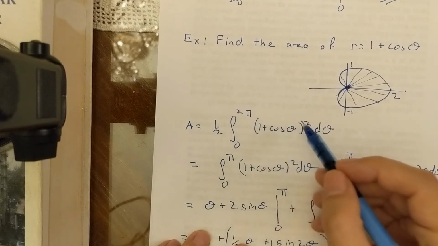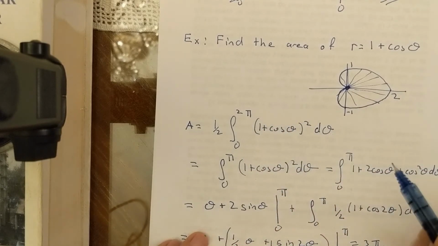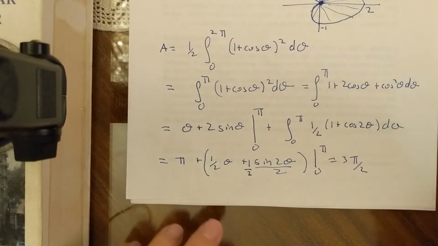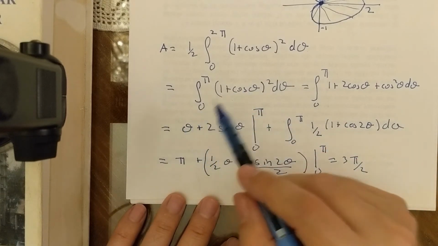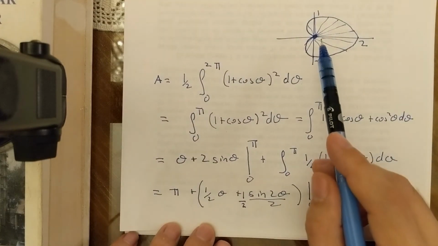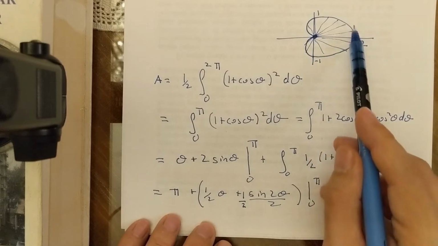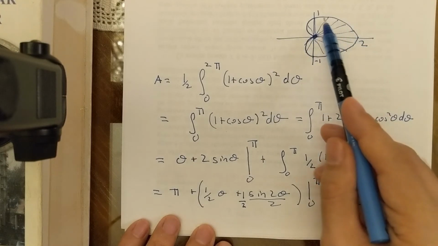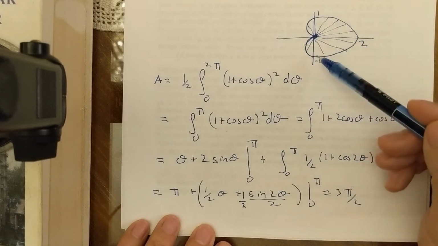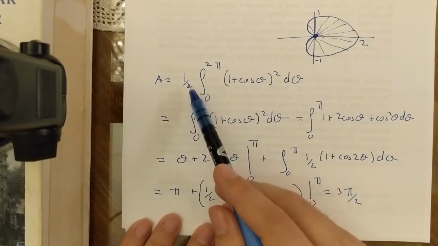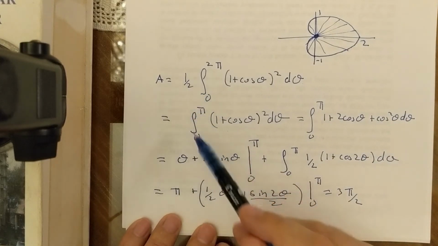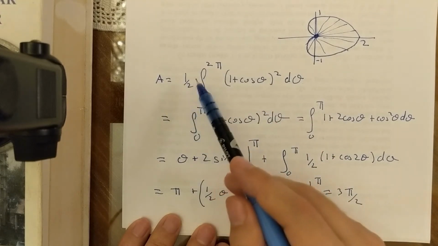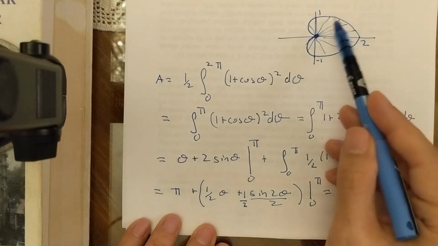It's going to be 0 to 2 pi, the function squared d theta. Okay, so just so that we can see how this is done, one example. One thing that I did was, I'm trying to be smart here. Now, instead of going 0 to 2 pi, I can just go halfway around, 0 to pi. So I can do the top half and multiply by 2 because the region is symmetric around the x-axis. So if I do it from 0 to pi and multiply by 2, I would get rid of this 1/2, but I'm just doing half the cardioid.